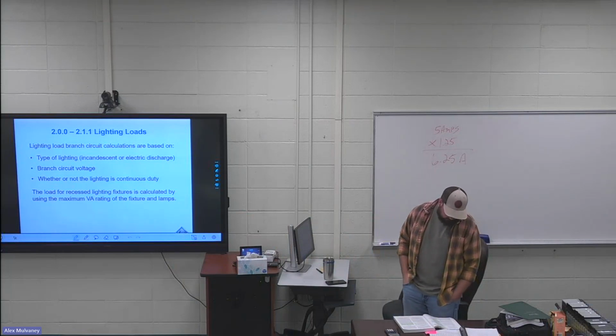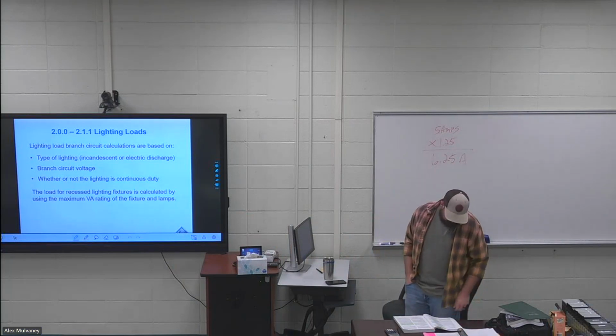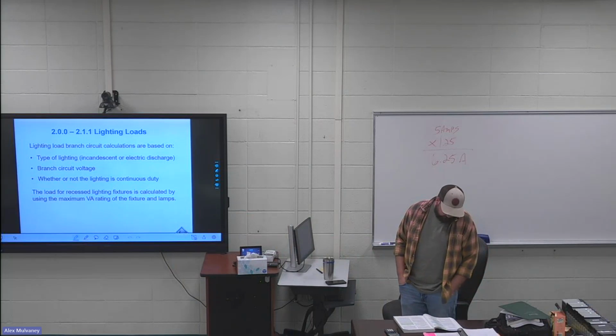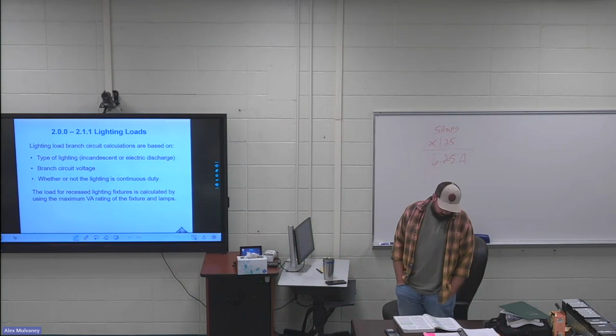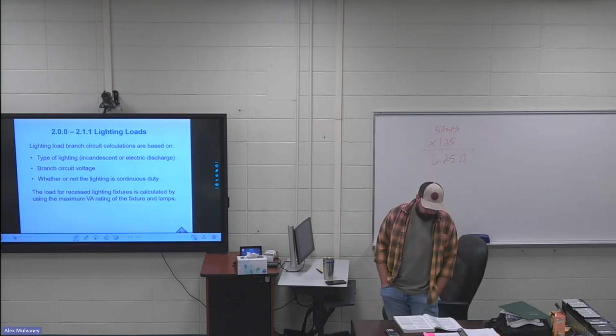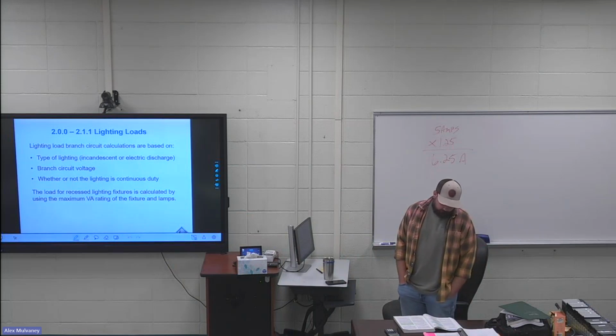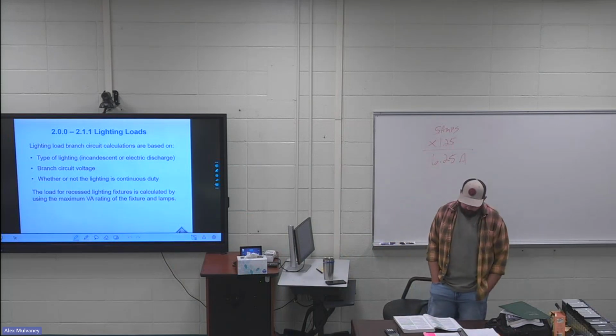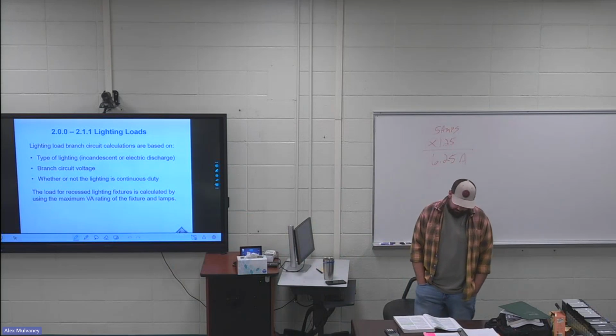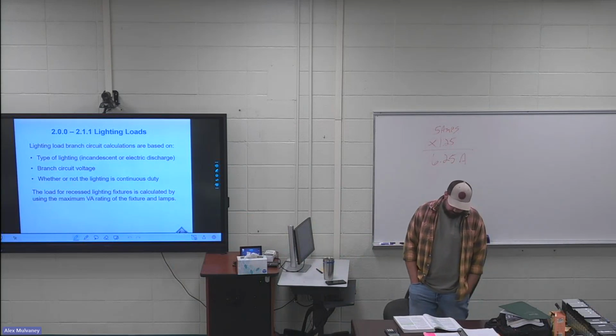Branch circuit loads for incandescent lighting, this is actually lighting, are determined by adding the total incandescent load for a purely resistive load, such as incandescent lighting, which is watts or volt amps, and dividing the total by the circuit voltage. For example, 3 500-watt quartz lamps connected to a 120-volt circuit would be calculated as follows. You have 3 lamps times 500 volt amps or watts apiece. That's 1,500 volt amps. 1,500 volt amps divided by the voltage is going to be 12.5 amps. So that's your circuit load.